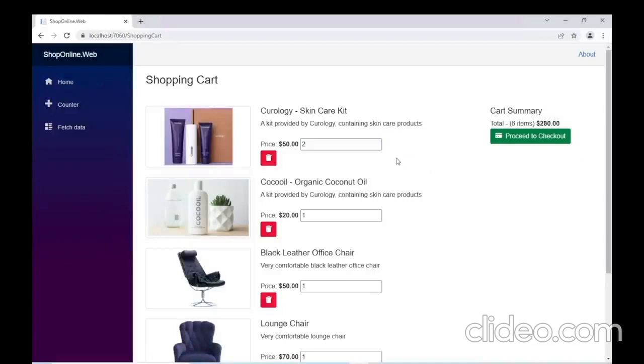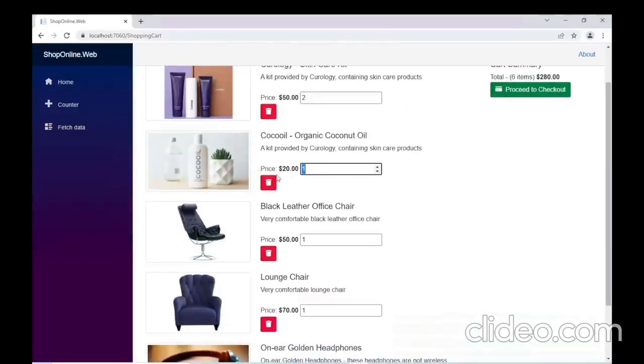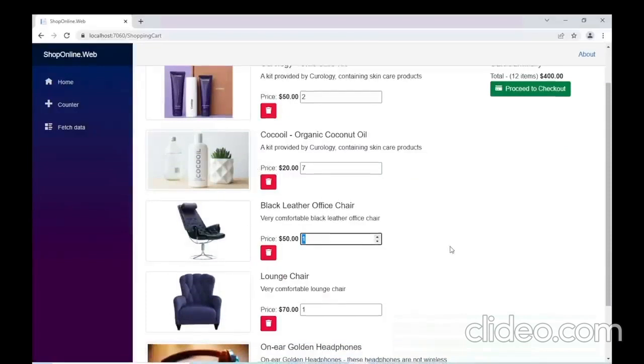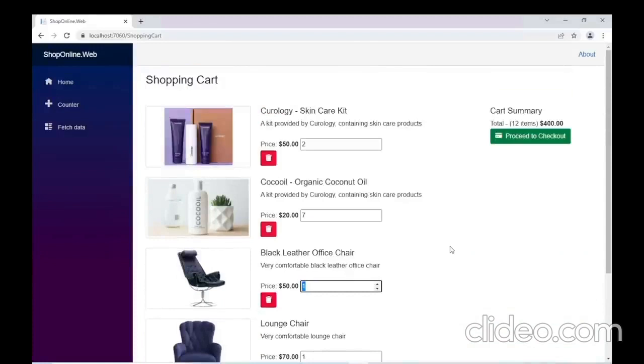A notable feature that we'll add is the showing and hiding of the Update QTY button. So we only want the Update QTY button to appear when the user changes the appropriate value in the field denoting the quantity of a particular item in the user's shopping cart.